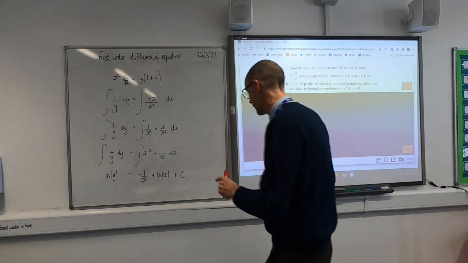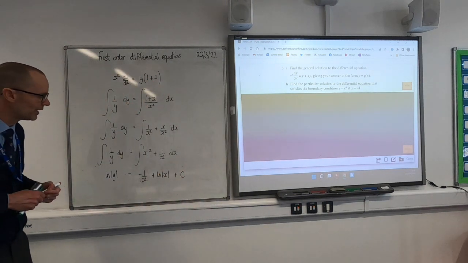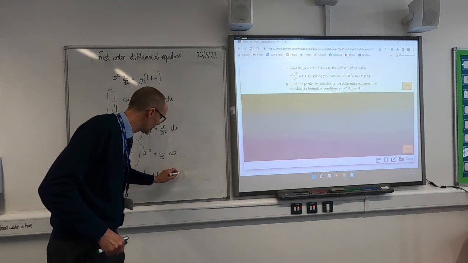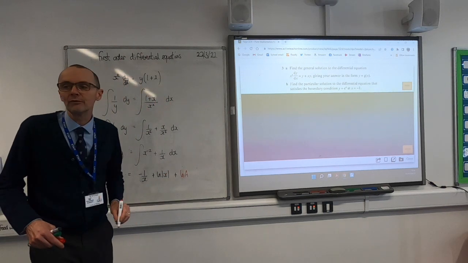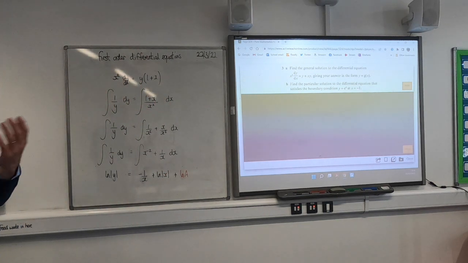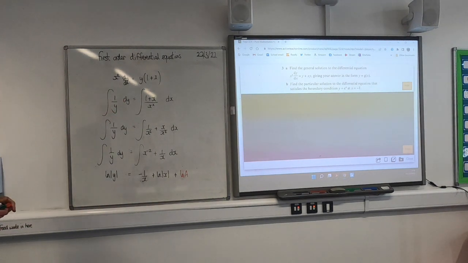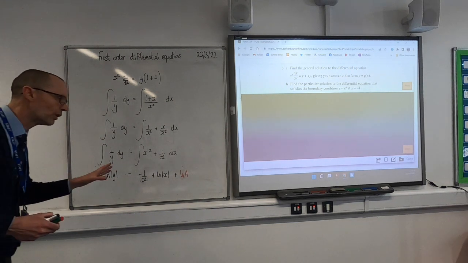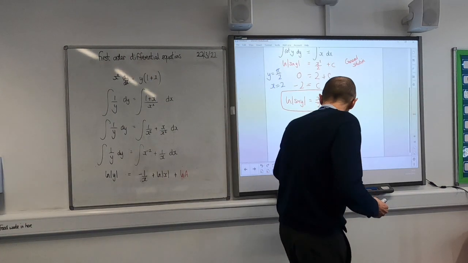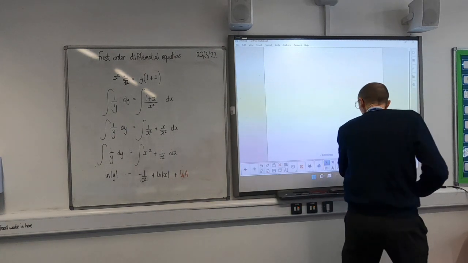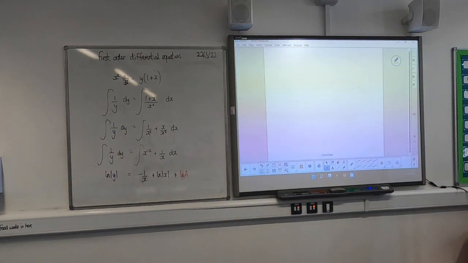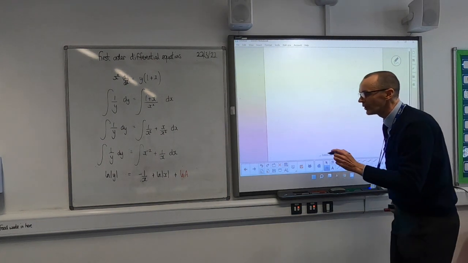This constant here is just some missing value that I don't know. So I'm going to rewrite it as the ln of a, which is still a constant that I don't know. Now, why have I done that? Well, because what I can now do is wrap these two terms up into a single term, and it just makes that right-hand side a little bit easier to deal with further down the road. So what I've done is replace the constant. You'll know I didn't do that in the previous question, and I didn't have to do it here, but it just is going to make it a little bit easier.